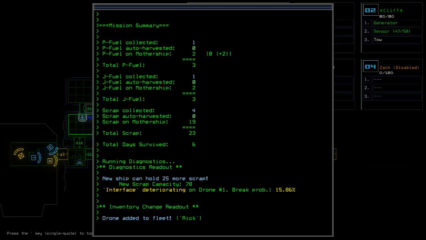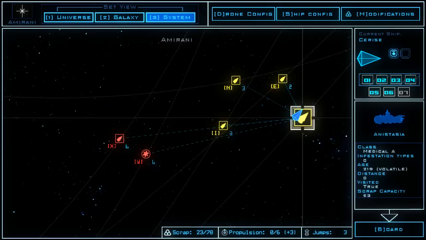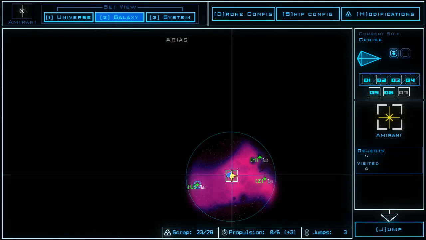So, interface starts to deteriorate. Do I want to fix it or not? The answer is I think I want to fix it because I'm still relying on that thing. So, may as well just do that.